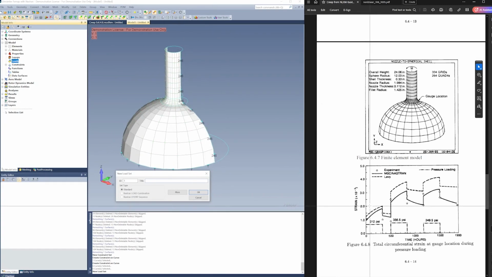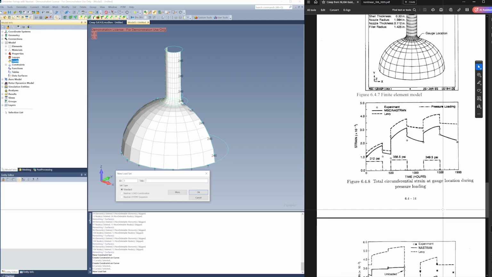Now what we're going to do is break this up into multiple loads, because it is multiple loads. We're going to do this as multiple load sets, and we're going to use the load set combination to help make the subcase generation a bit easier. When we set up the analysis, we have to run a nonlinear static on 312 psi here. Then we run a creep analysis on that. Then we run a nonlinear static on the unloaded. Then we run a creep analysis on that.